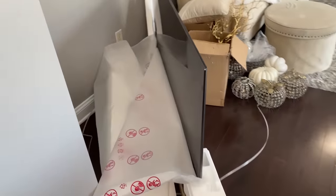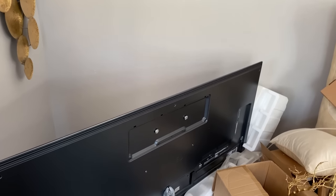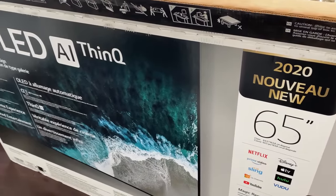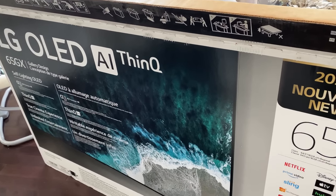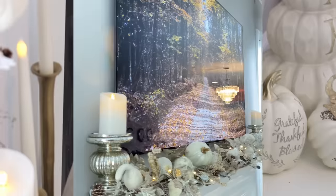Here's the mess before the glory — I brought out all of my pumpkins from the basement. Like I said, I'm using items I already have. The one main change I'm doing is my TV; we're changing the one we've had for 10 years. Staying home during quarantine has made me binge-watch a lot of shows, so this is a perfect time for that update. I partnered up with LG Electronics on this, and I'll give you all the details shortly.